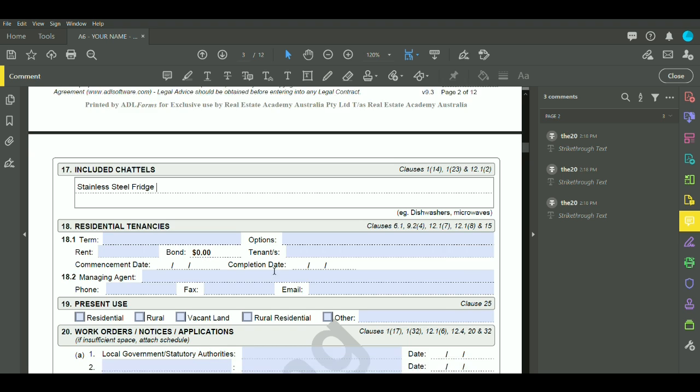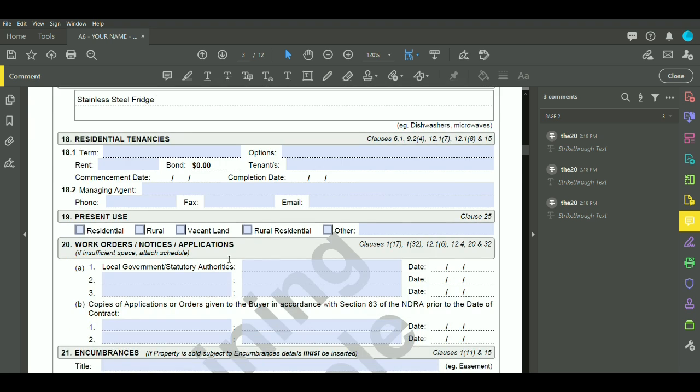Now, we can either sell a property as a vacant possession, meaning that the property will actually be completely vacant at the time the owners are moving in, or if we've got an existing tenancy in place, we may be selling the property with a tenant in occupation. If we are selling an investment property and there are existing tenants in place, the new buyers are going to become the new landlords.